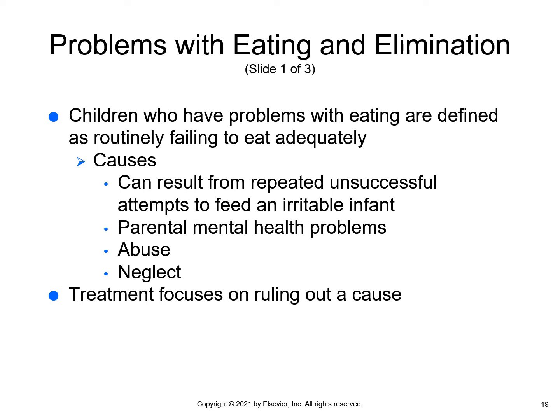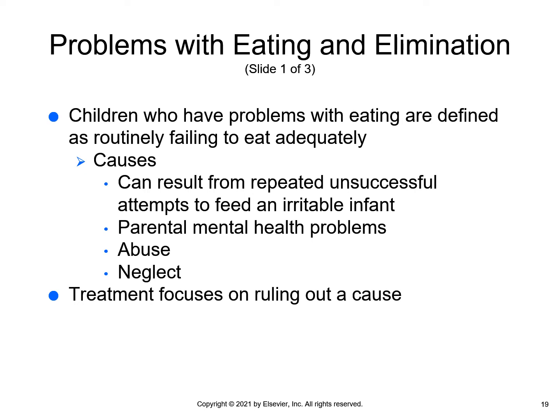Anorexia nervosa is a severe disturbance in eating behavior that results in a body weight much lower than the ideal for the individual. Bulimia is the uncontrolled ingestion of large amounts of food, followed by various methods to prevent weight gain. Feeding and eating disorders of infancy and early childhood describe children who routinely fail to eat adequately, even though food is readily available, but the child will not eat.